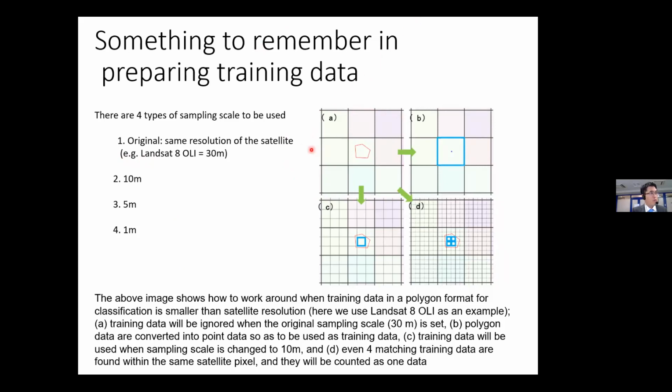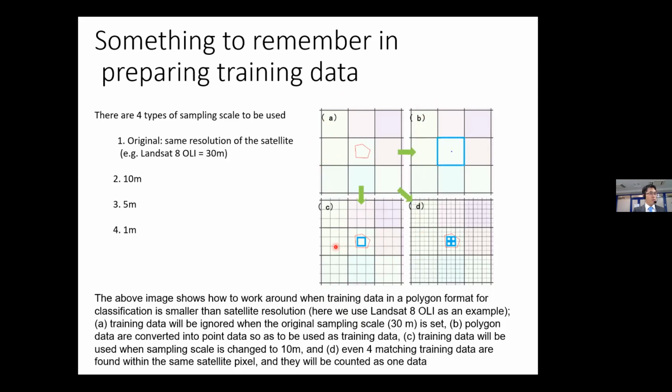And our seagrass mapper has sampling scale functions to change the sampling scale. For example, if the sampling scale is set to 10 meters, as you can see in C, the left bottom image, the polygon is finally regarded as your training data set.